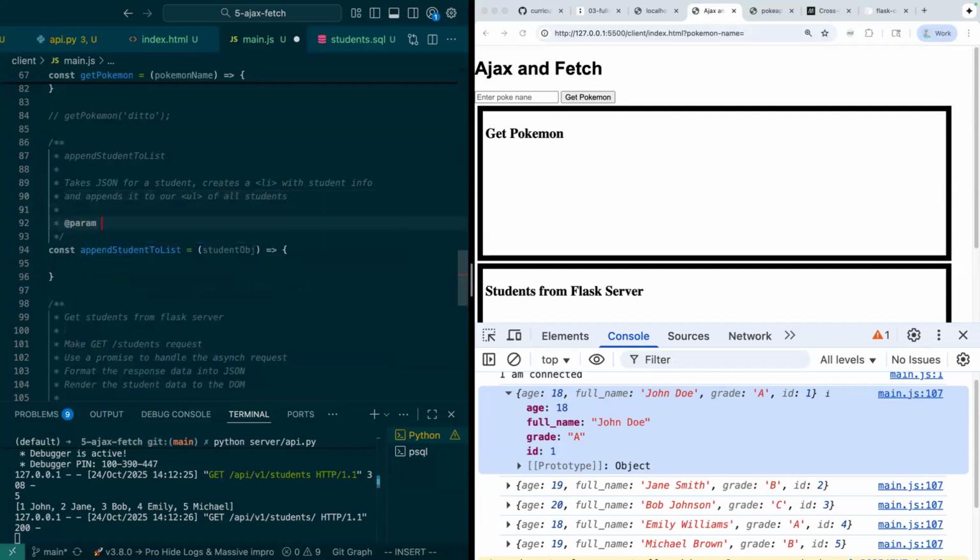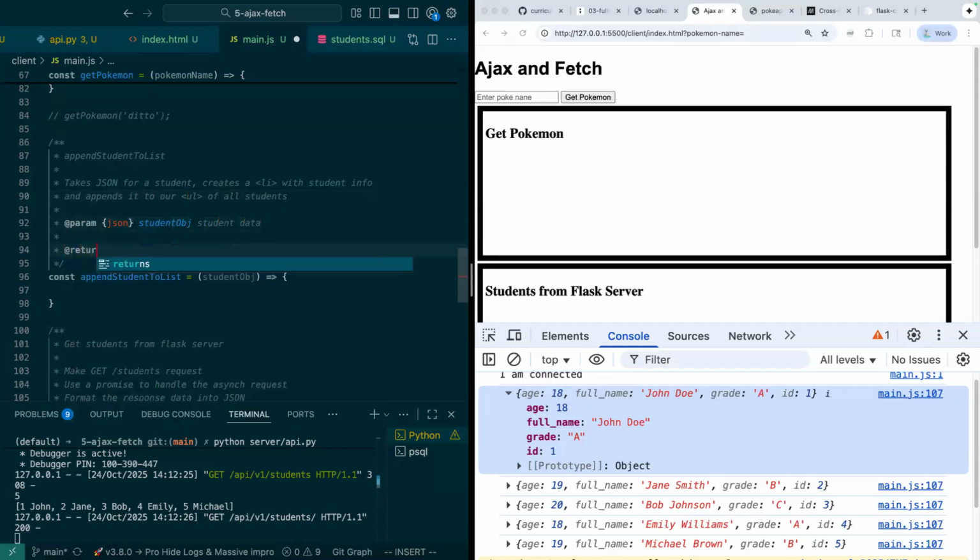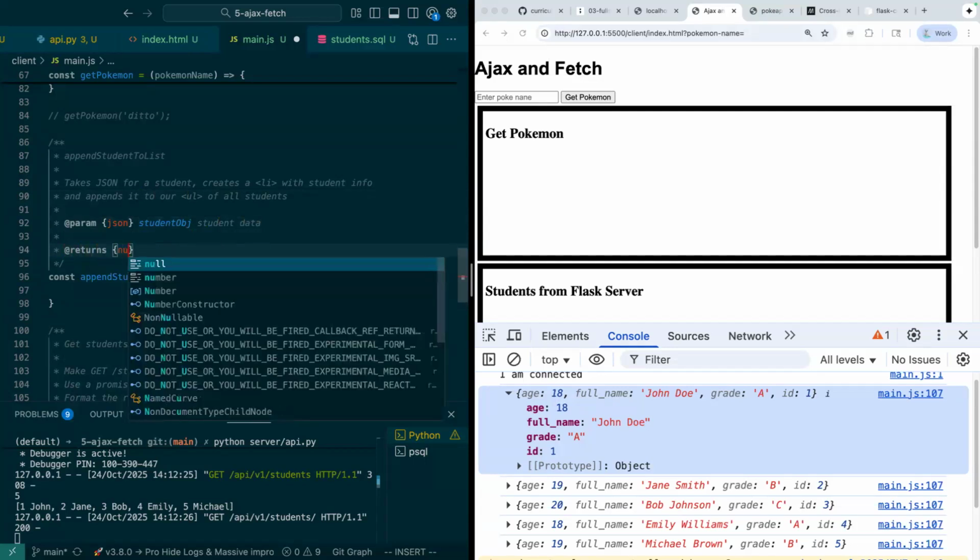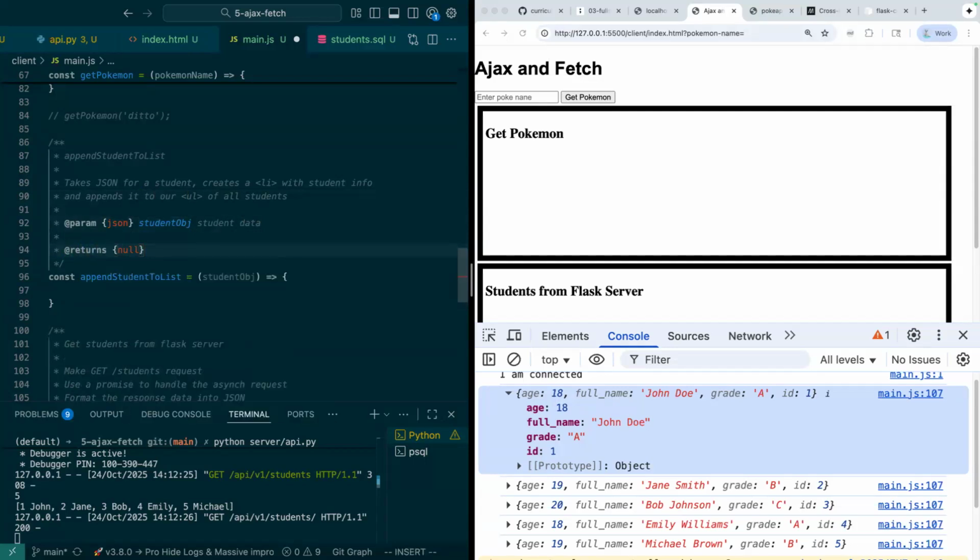Its param is, I'm just going to call it JSON. And it doesn't actually return anything. It returns nothing. Instead, what it's doing is appending an element to the DOM.